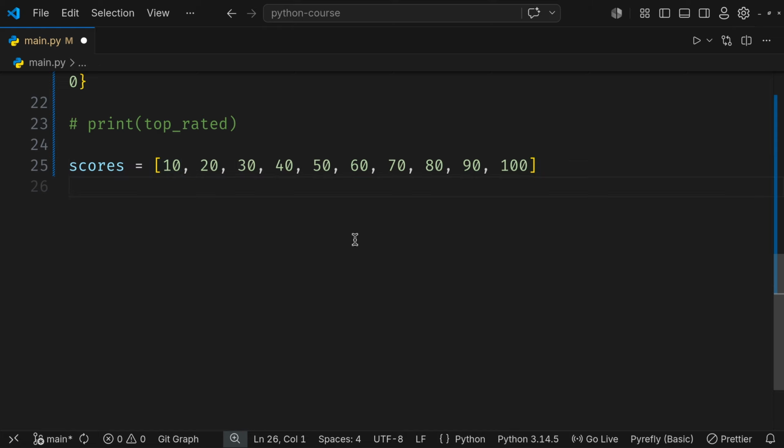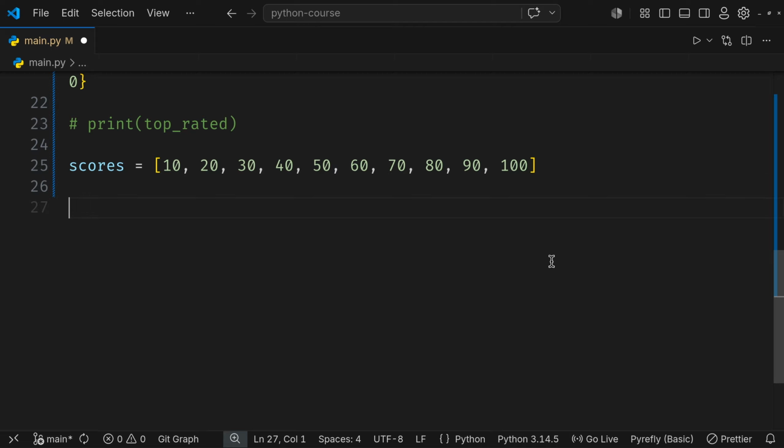All right, so now what we want to do is create a dictionary where the keys will be the marks, the scores, and the value is pass if the score is greater than or equal to 50, and retry if it is less than 50. So how can we do that? We can do that with dictionary comprehension here as well.